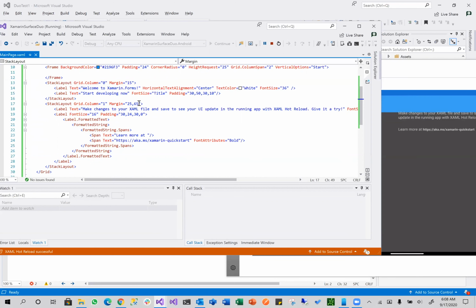Okay, 1565. So, okay, 1565. Perfecto. And then basically just have to move this guy down. Start developing now. 50. Okay.